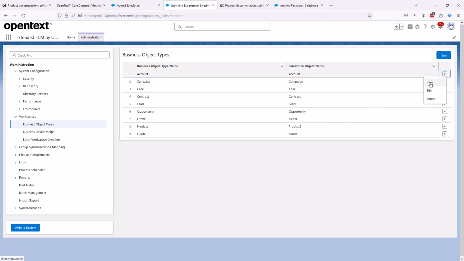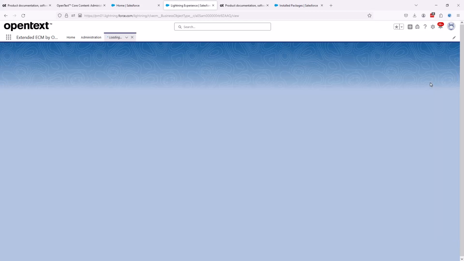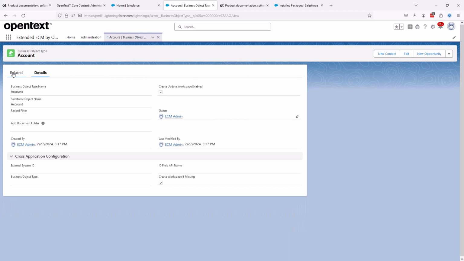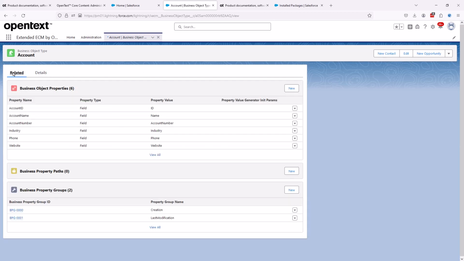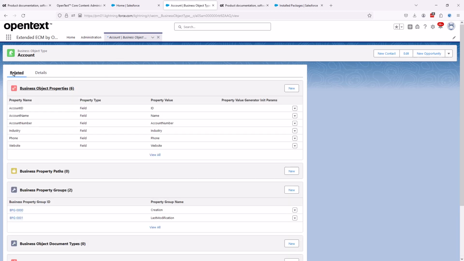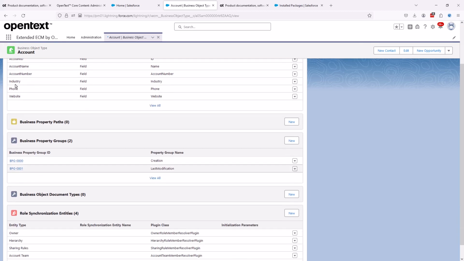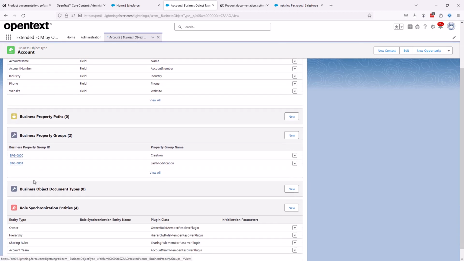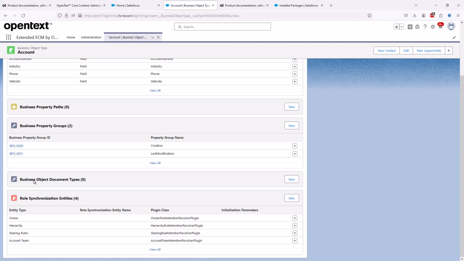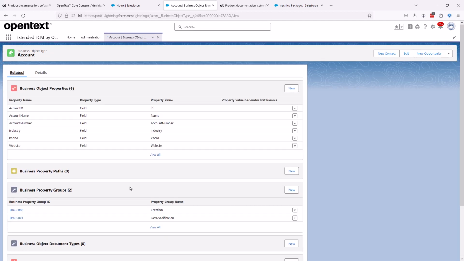They are pre-configured here for account, as an example, and related. They are pre-configured with business properties. They are pre-configured with property groups, as well as role synchronization needed for syncing user to role assignments.